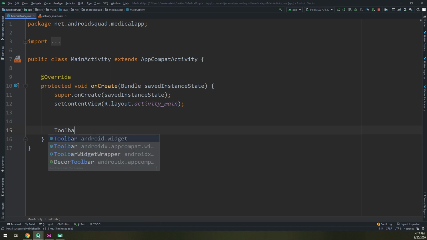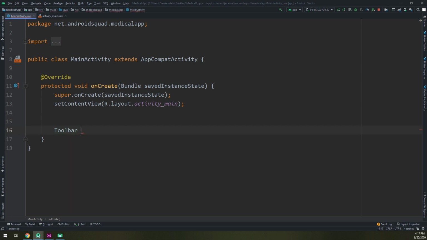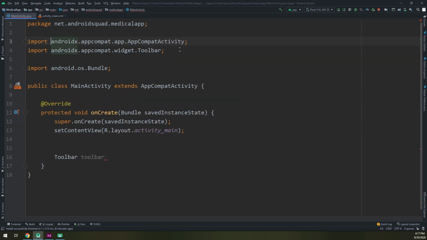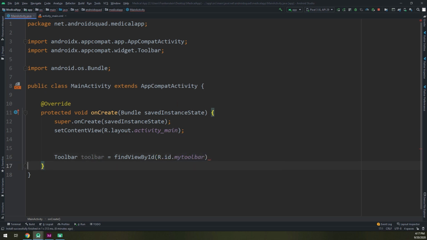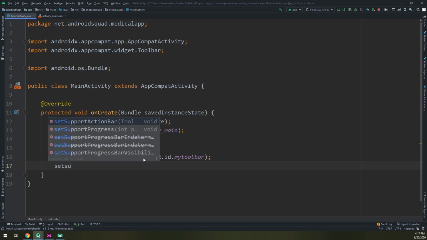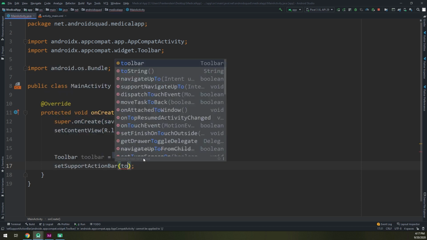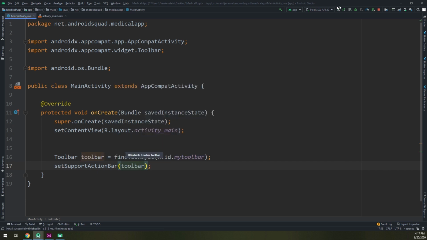Now, let's define it in Java, in the MainActivity.java class, and select the Toolbar from androidx.appcompat.widget in order to import the correct package. So what I'm talking about, you need to import androidx.appcompat.widget.Toolbar. Okay, guys, so toolbar equals findViewById, and it is called my toolbar. And let's set our toolbar by setSupportActionBar to my toolbar. Okay, guys, let's run and see how it works.